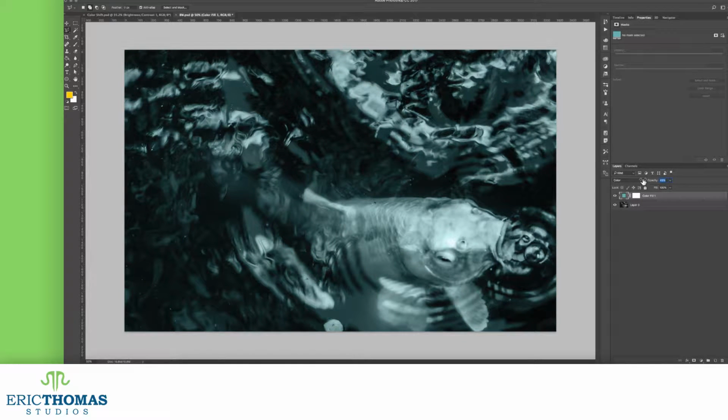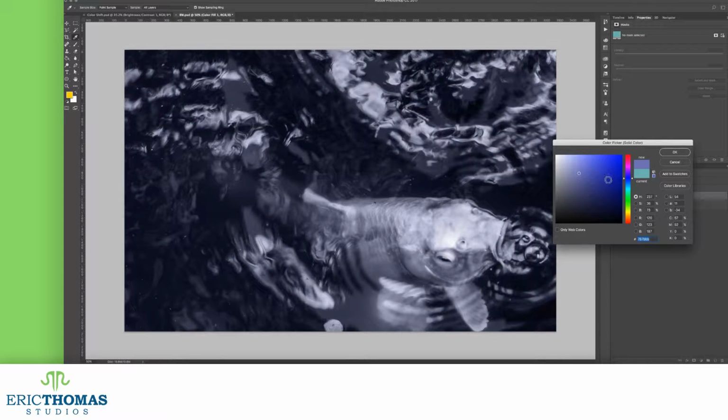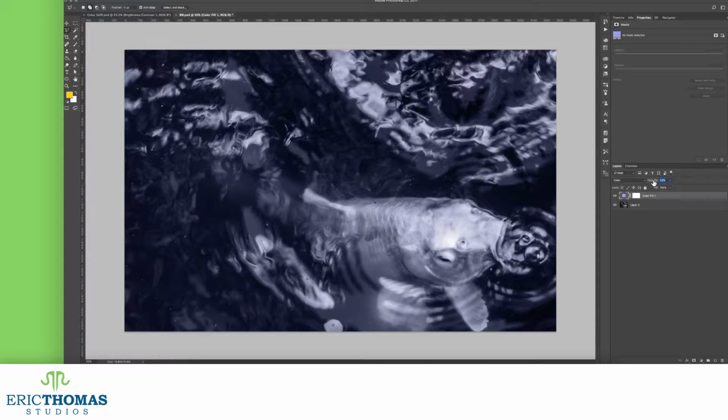If you want the color change to be a bit more subtle, so it blends better with the original image, you can change the 100% to the right of the blending mode dropdown. This is your opacity, and the lower it goes, the more invisible and blended into the layers beneath it gets. This is something that can be done with any layer, so I always recommend experimenting until you get the look you're going for.